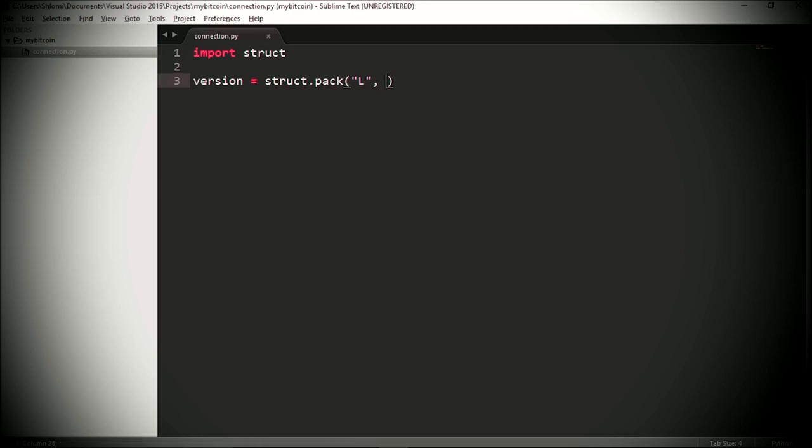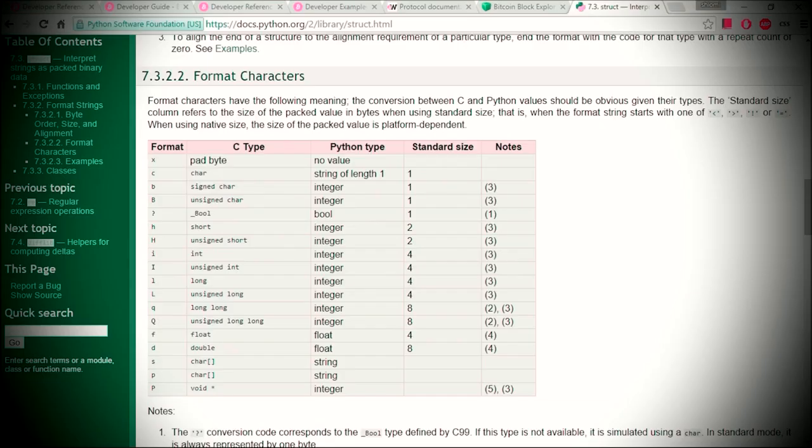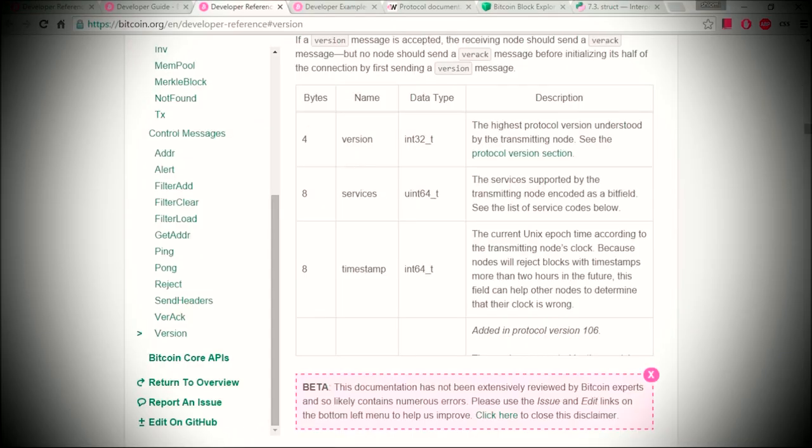So let's go back to the developer reference. We can see in the description that there is protocol version. You can see it in the protocol version section. It's over here, second.